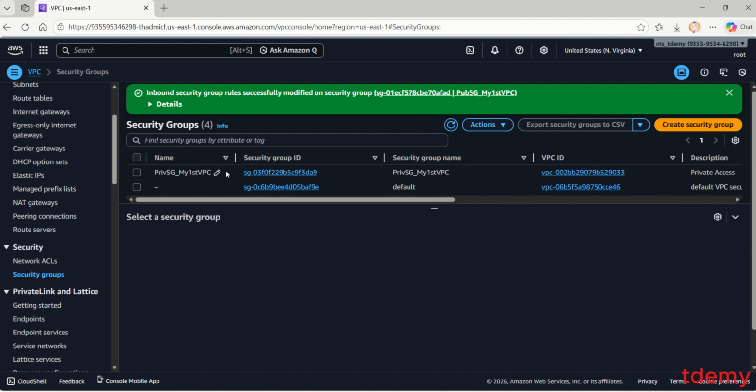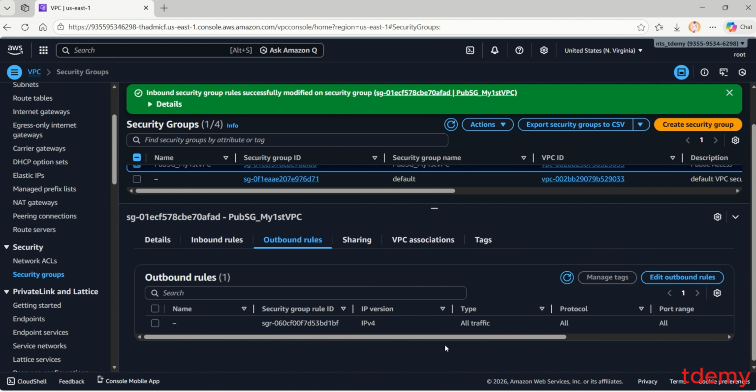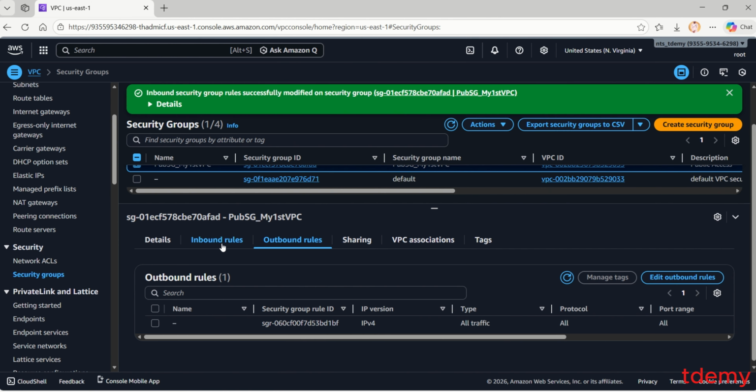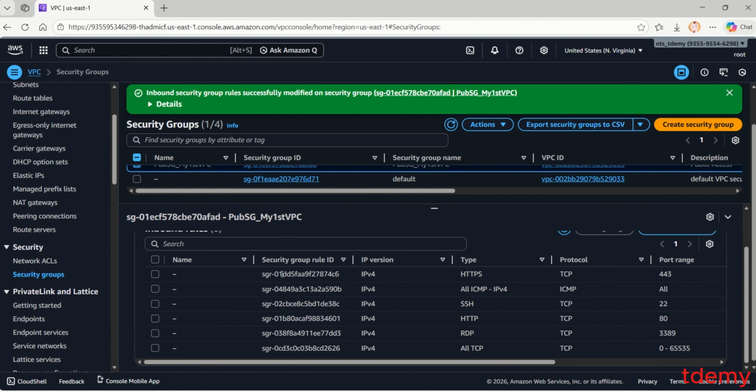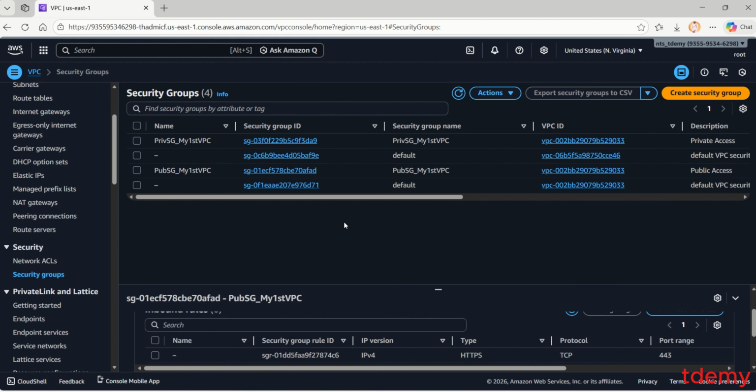Now take note, when you modify the inbound rule for a particular security group, do not touch the outbound rule. Leave the outbound rule as it is, because by default it sends out all traffic. Modify only the inbound rule. You do it for public and then for private, and when you are creating your EC2 instances, you can attach them to it. So that's basically what security group is, how it can be configured, and the characteristics that make up our firewall that protects instances, called security group.